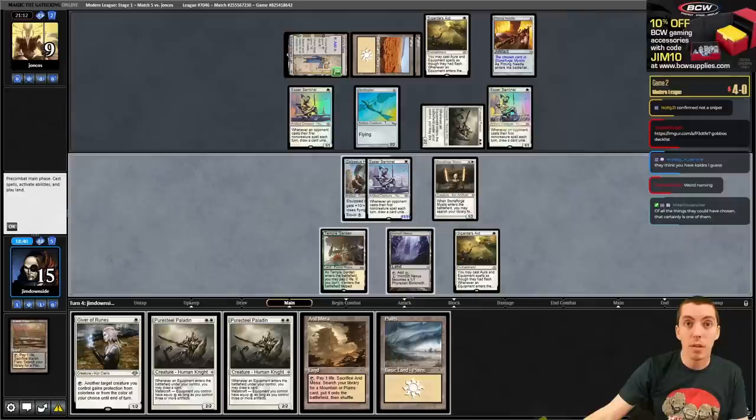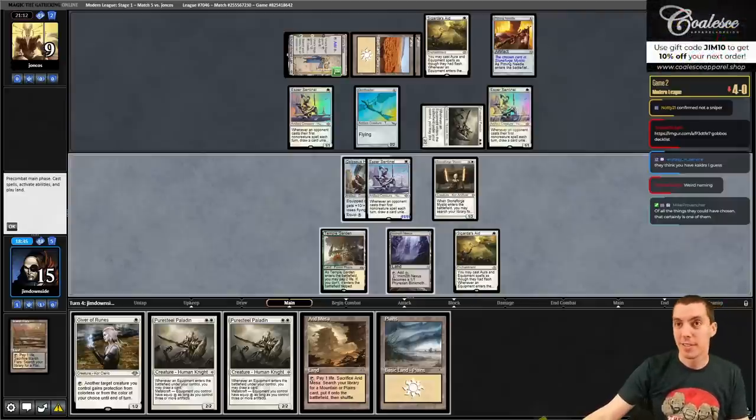This goblin deck is pretty standard. It's like Frog Tosser Banneret. Still a piece of garbage. Grist in the board. It's kind of cute.